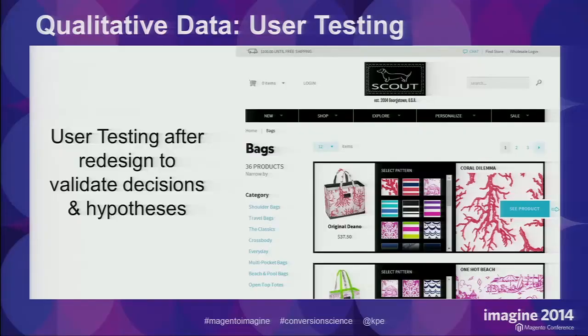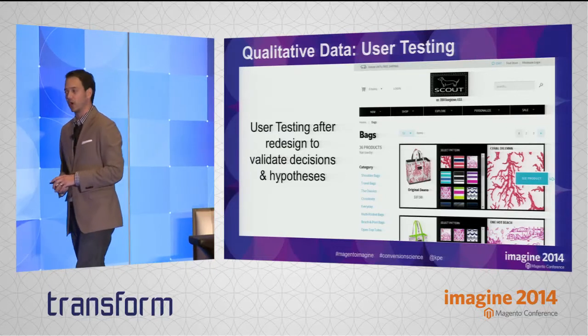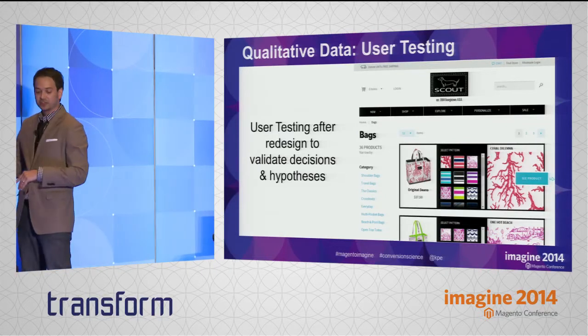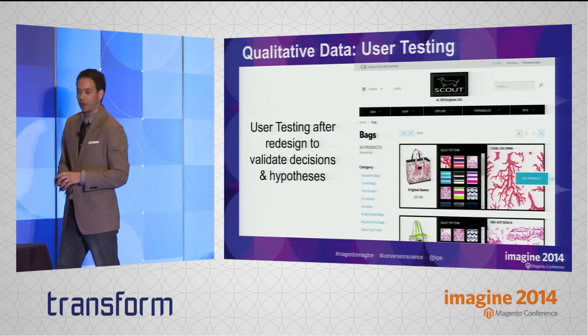So we learned this data by doing user testing before the redesign of their current site. Through that, we wanted to put a little bit more emphasis on the new site on the product names. Now, we didn't want to put it in people's faces and overemphasize it. There's a delicate balance you want to draw. So we created the new site with a little bit more focus around the names.